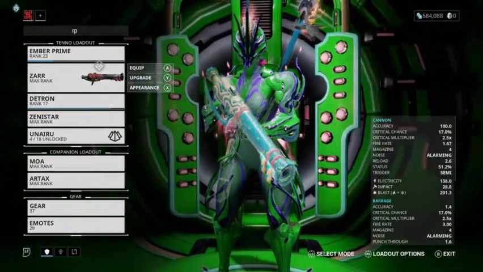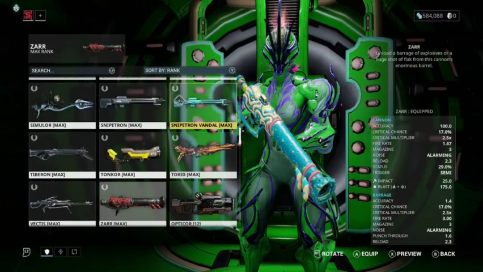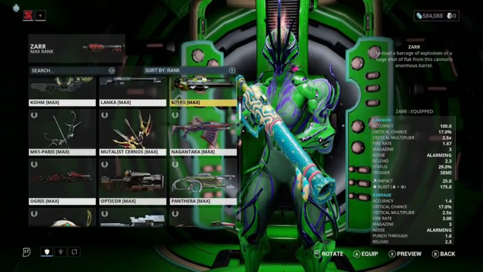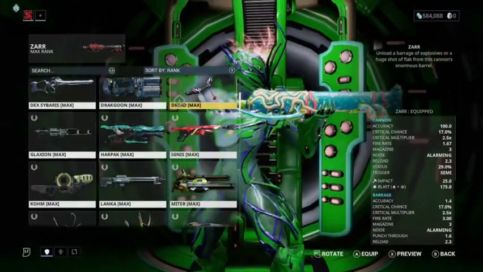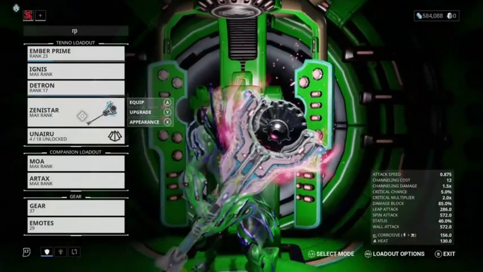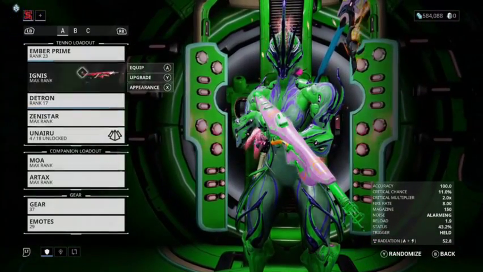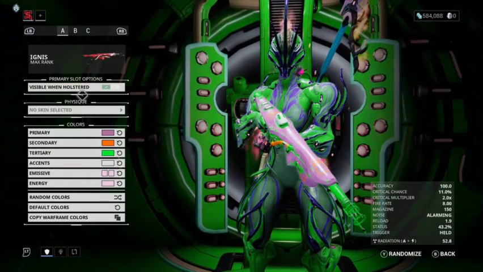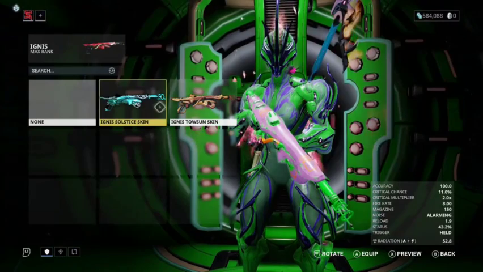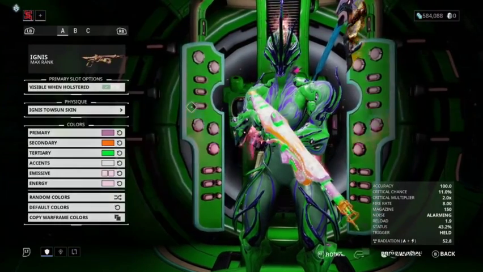Oh yeah, I got that flamethrower gun too. I got a skin for that the other day. They gave it away. You just had to do the thing to get it, and I did it. So I want to see what that looks like. Really? I have both of these and I didn't know? So what's this one look like?